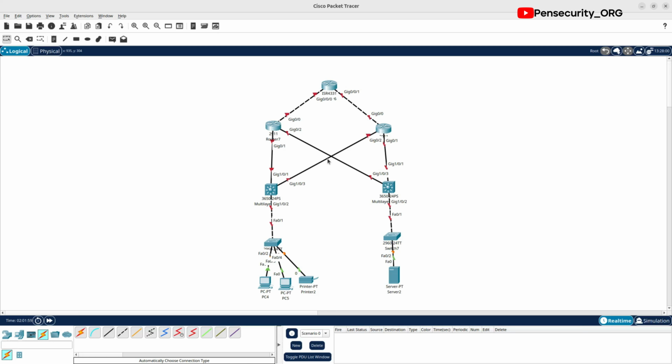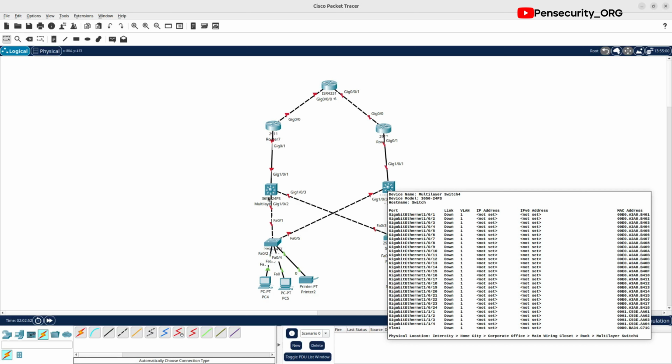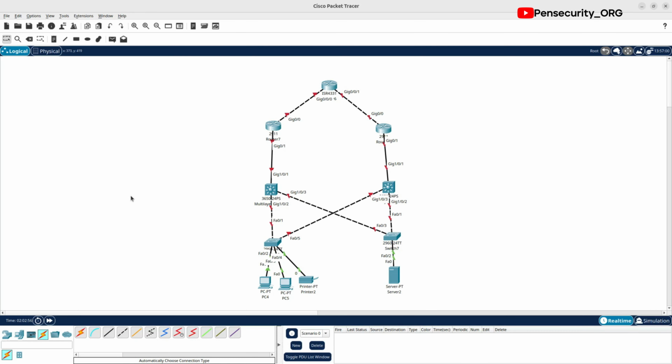These are DHCP servers, so we are not configuring anything here. Let me delete this because we're not configuring anything here. This is just for configuring this and this, and they want to set up HSRP. So if this one should switch off, there will still be communication. That is what we're trying to prove here. Before I forget, this will trunk with this. This will trunk with this. So what we're trying to prove is if this one should switch off, there will still be communication from here to here. This should still be able to access the internet if this one goes off, or if this one goes off, this should still be able to access the internet. That's what we're trying to prove here.